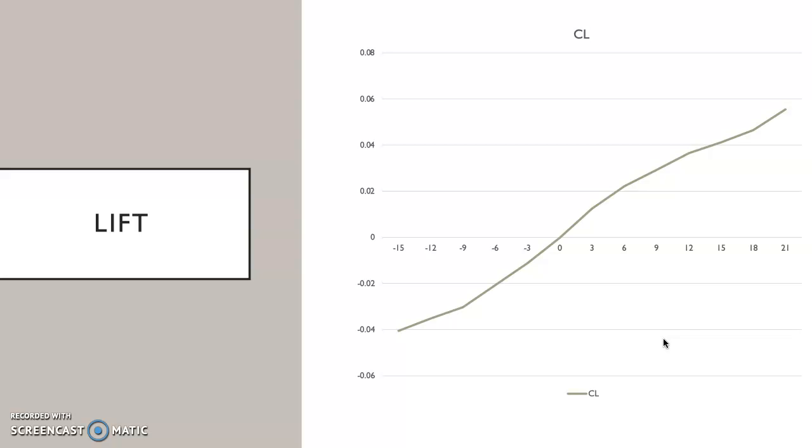We can all clearly see that our coefficient of lift increases with an increase in angle of attack. As we can notice right here, on the x-axis we have the angle of attack, in degrees. And we can see that the line of coefficient of lift keeps on increasing with an increase in angle of attack. That indicates to us that when we increase the angle of attack in our airplane, we also increase the coefficient of lift. That is also obvious from the lift formula that we have learned earlier in the class.